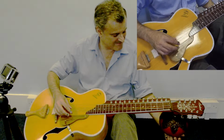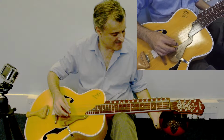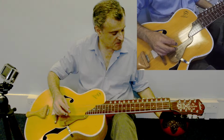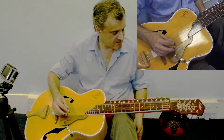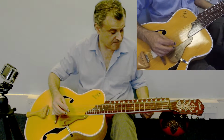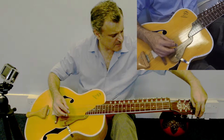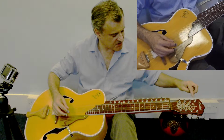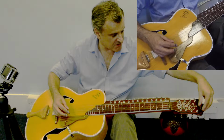We have a wooden gourd, which you get on sitars and other Indian instruments. It serves no function whatsoever, nothing to do with the sound. It's just decoration. We had it fitted extra because it was a fun thing to do and it looks really cool. Up here we have our main machine heads. We actually have 8 of them, 4 each side, but there's only actually 7 strings there. That tuner there doesn't actually do anything, it's just to balance the look.